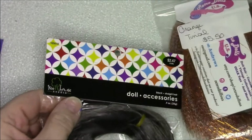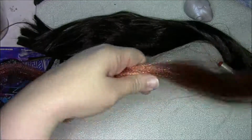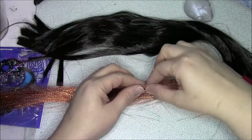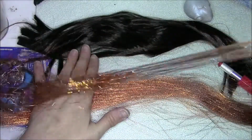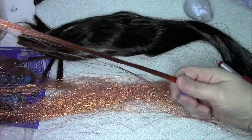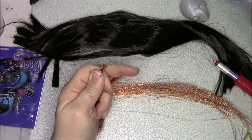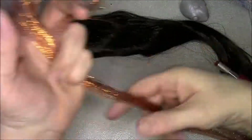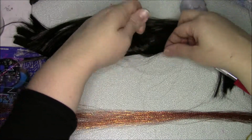So, to begin, I wanted to reroot her, but only in a small triangle on the top of her head. I wanted the rest of her head to be bald. And I wanted this hair to be kind of wiry looking. So I rerooted her using the worst quality of black doll hair I could find. And I also used this orange tinsel by Retro Dolls US to kind of enhance that wire look.